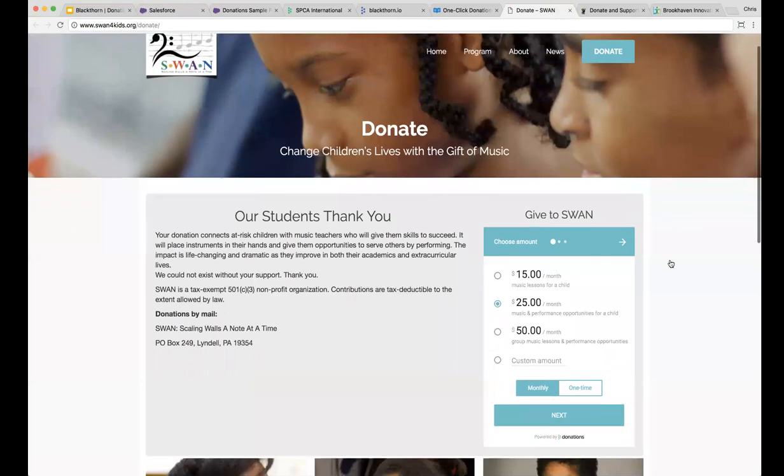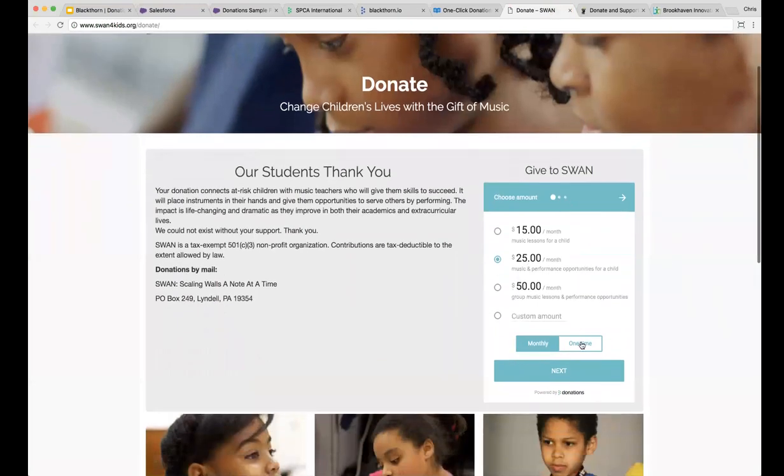So here's another form. This is an embedded form where they're using our toggle layout, and you can see they support monthly and one-time. A big feature request we've been getting is to support other payment frequencies. This is something we're looking to support hopefully by the end of this month, probably in November. A lot of people want to use our donation form to manage memberships. So we're going to be adding annual and quarterly to our form, so that you'll be able to support typical membership types of payments.